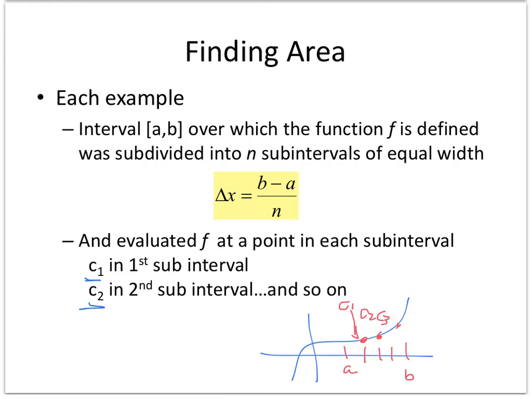So in other words, that's where I'm going to evaluate the function. Now hopefully you're thinking, well, you said do left side, do right side, do midpoint, where would I know where to put that point? At the end of the day, you're going to see it doesn't matter, because what we're going to ultimately do is take this subinterval and shrink it to 0. That's eventually what we want to do.